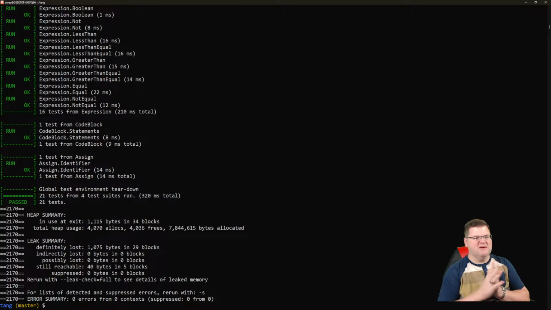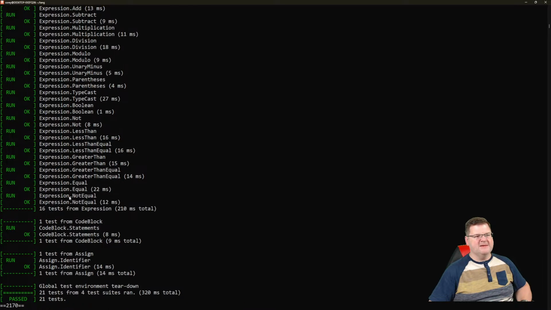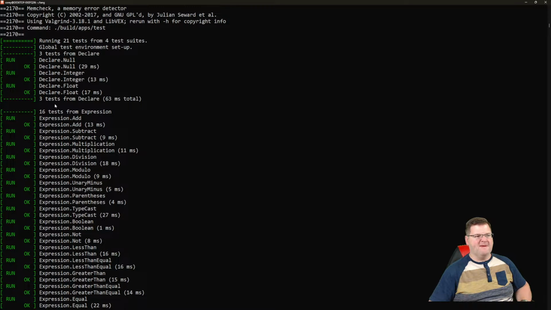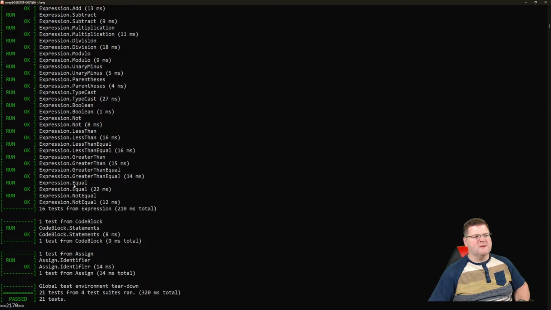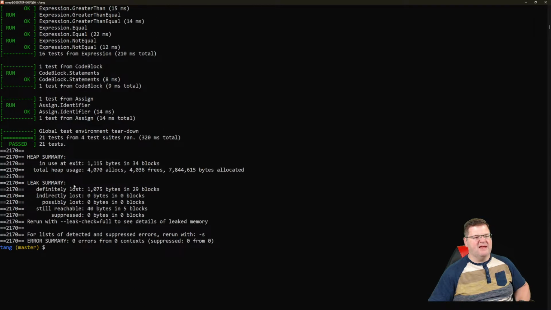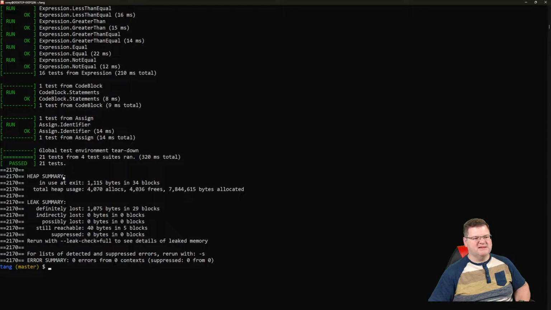See what happens. Okay, so we ran all the tests. And, okay, they're passing, of course. And it says we have definitely lost a little over a kilobyte in 29 blocks.